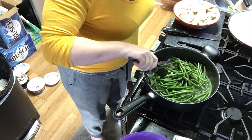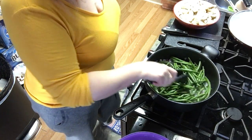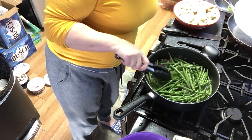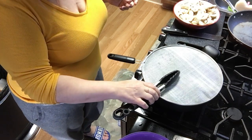Threw out so many already. And I was washing them, so you're just gonna do this. I'm gonna put that in, spread them out, and let that go to work.